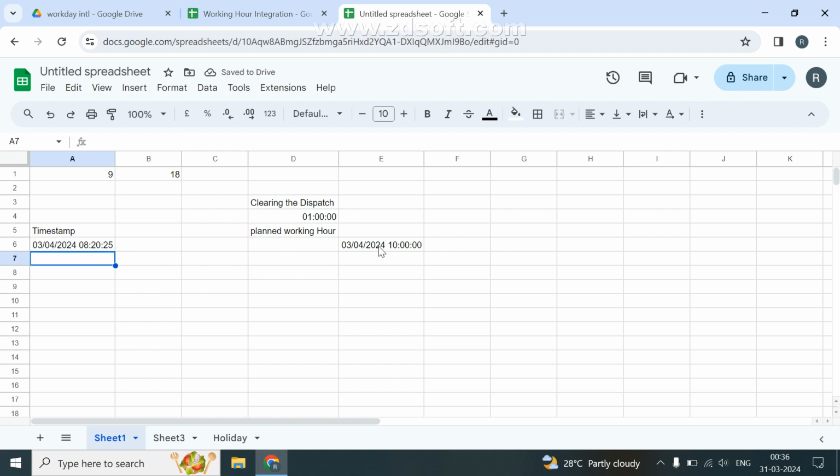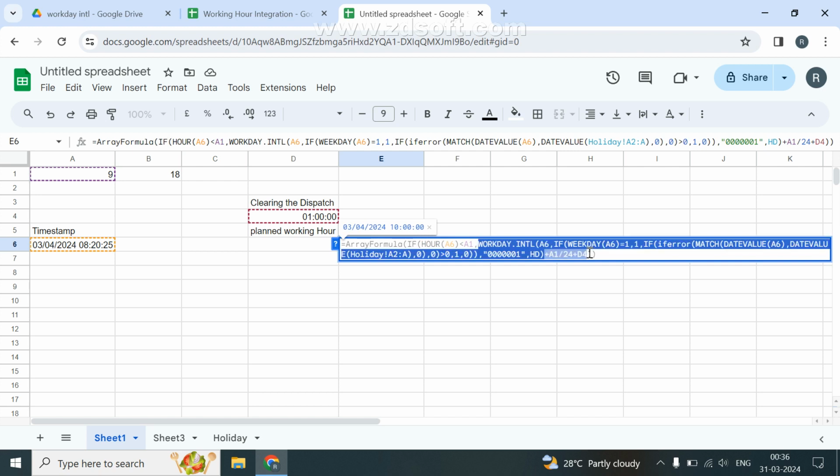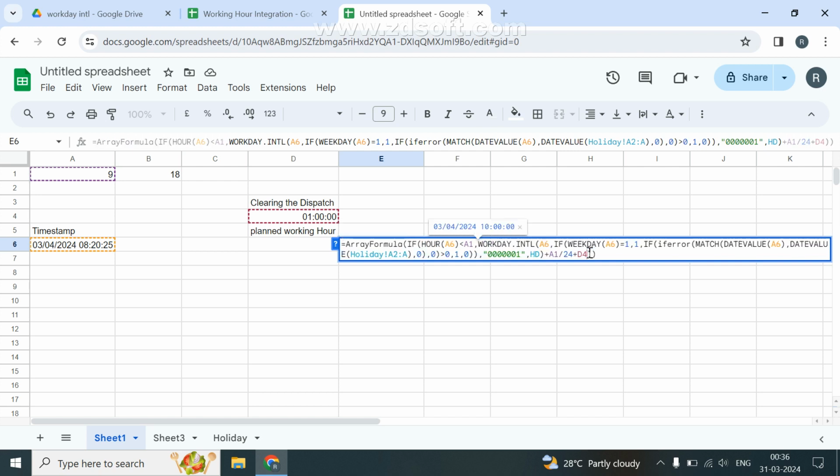This is the second condition. Now if you see, this part is my condition. If it is true, then it will run this, correct. If it is not true, then it will ask me for the next condition.